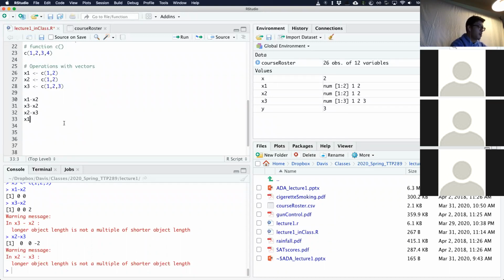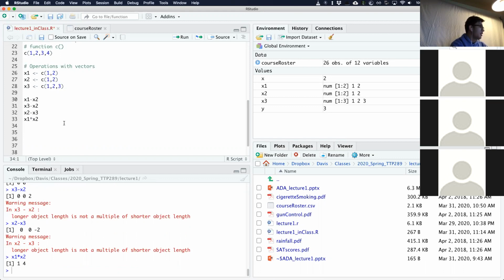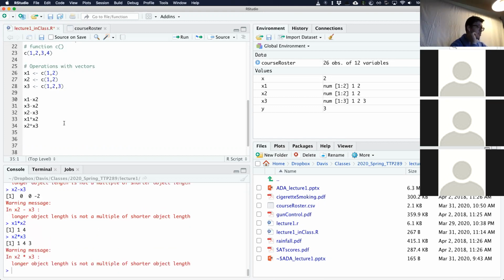I can do other types of operations, x1 times x2, and you'll get similar behavior, right? First element times first element, second element times second element, and so on and so forth. Again, with x2 times x3, you have that same issue where the vectors are not multiple lengths of each other, and so you're going to get this warning message.